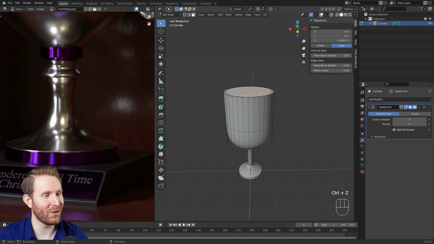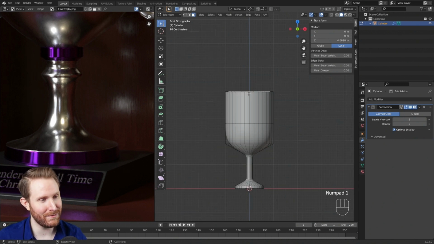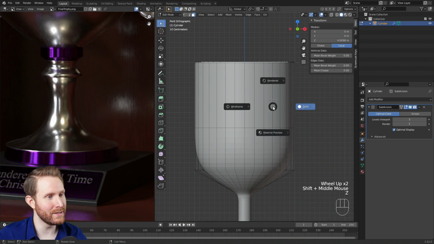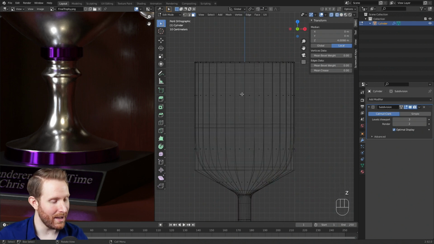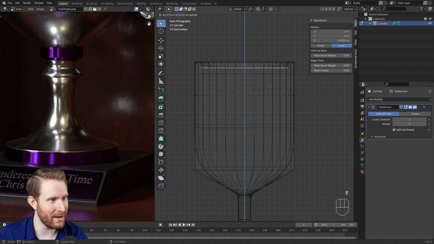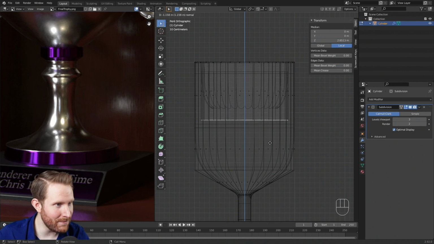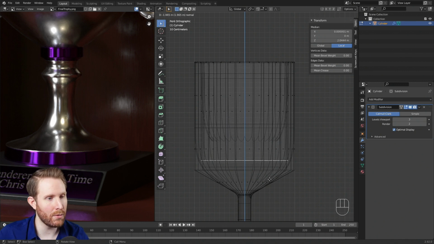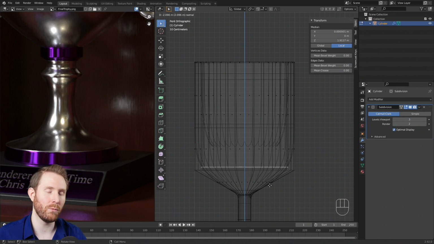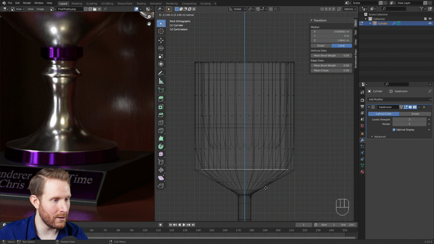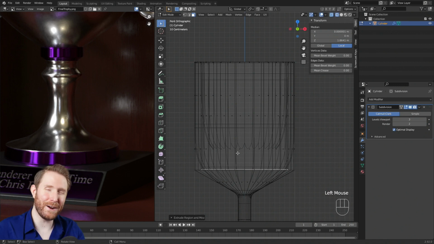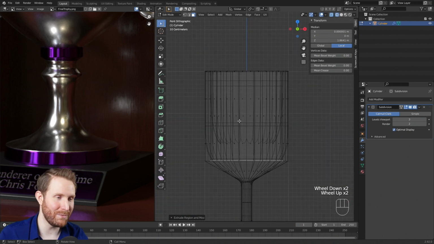And with this face selected, I'm going to go to my front orthographic view by hitting numpad 1. I'm going to hold Z, go back to wireframe mode. And here I'm going to hit E to extrude again. But this way from the side view, we can actually see how deep we're putting this with accuracy rather than in the warped perspective view. So I'm going to put this down to about right here. We don't care about modeling the entire interior of the cup. We just want enough there so it creates the illusion of this being a cup.